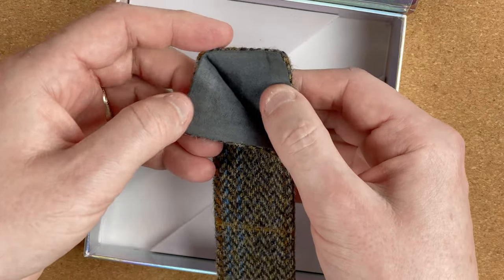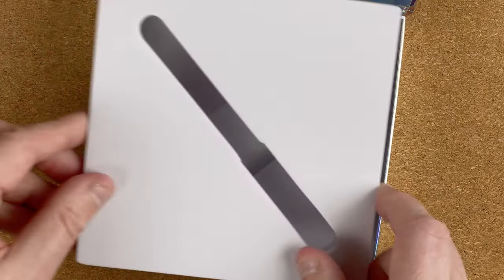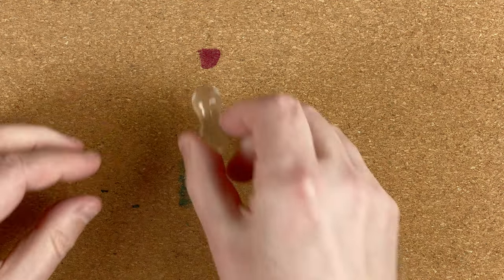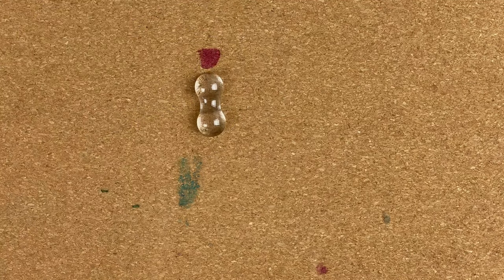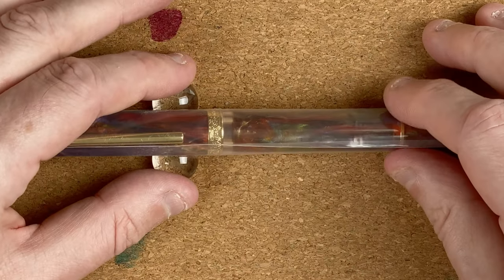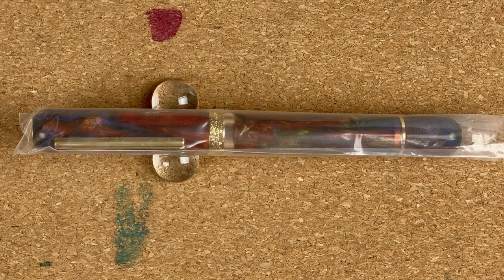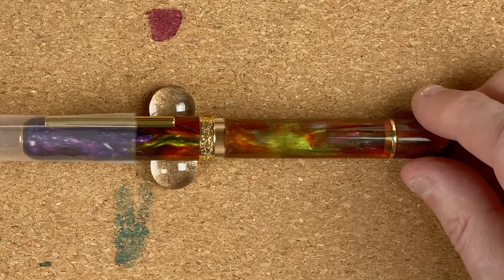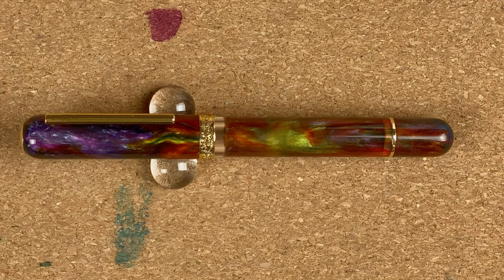It feels quite rough on the outside but inside it's got this nice smooth suede-type feel — that's a nice touch. Let me move the box out of the way. I do keep my boxes; when I unpack them I just pop them into another box out in the garage and that's where they live. So there's the pen inside the pen sleeve — let's ease this out and take a look at the actual pen itself. This is my very first look at this — all I can say is wow, absolutely stunning.